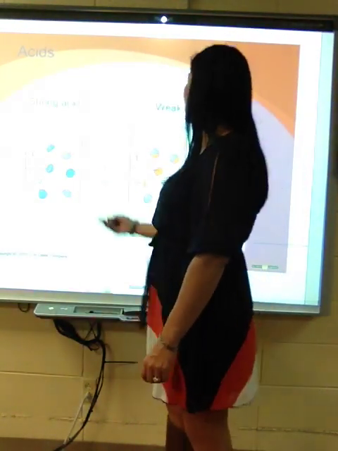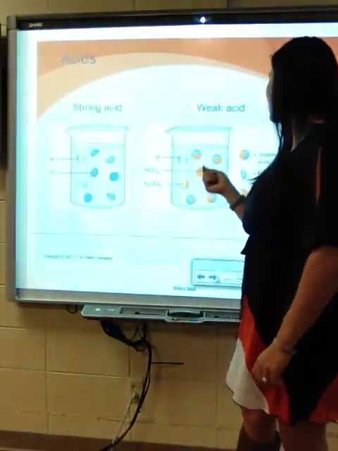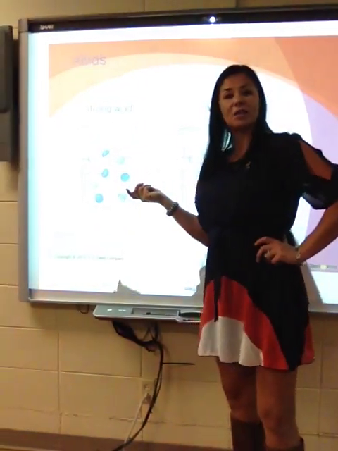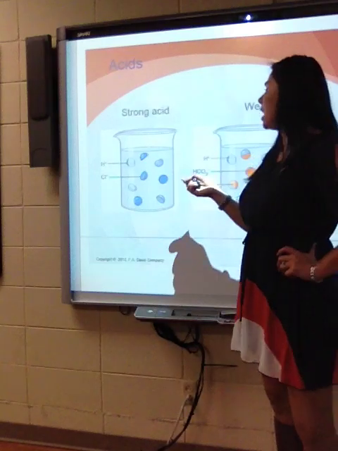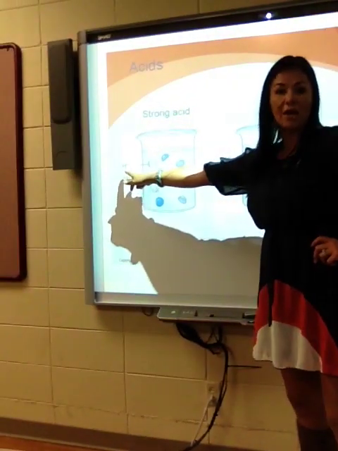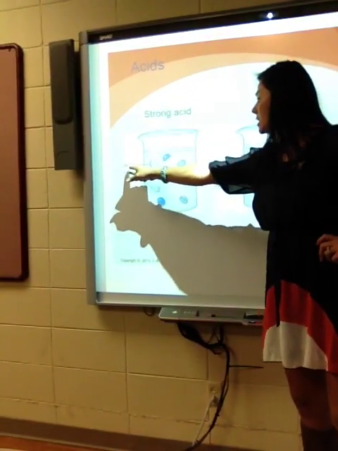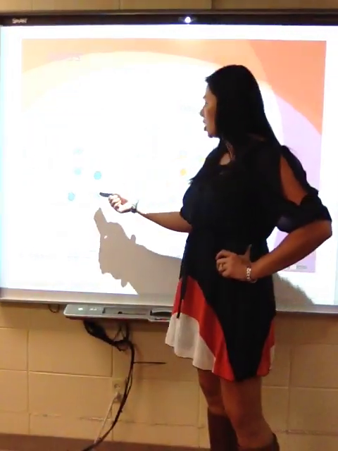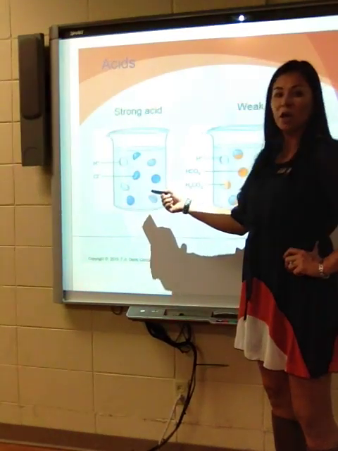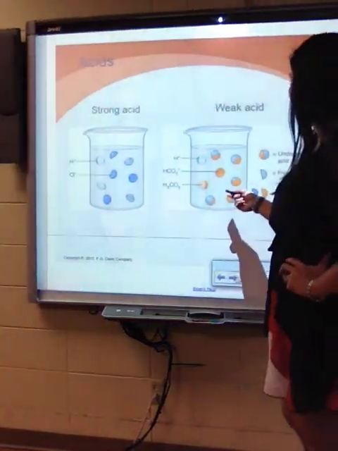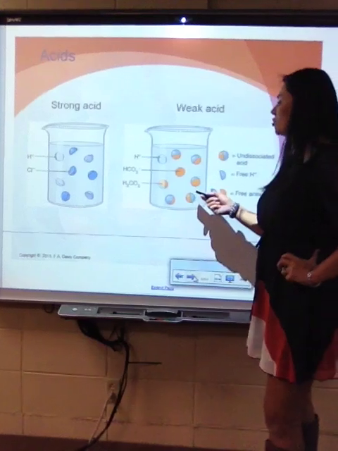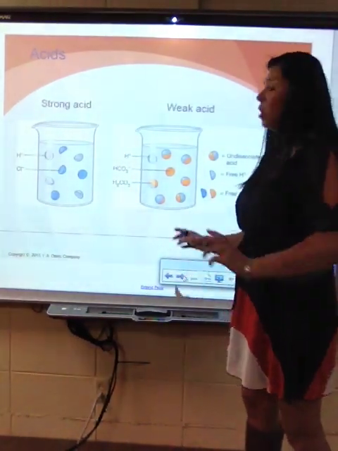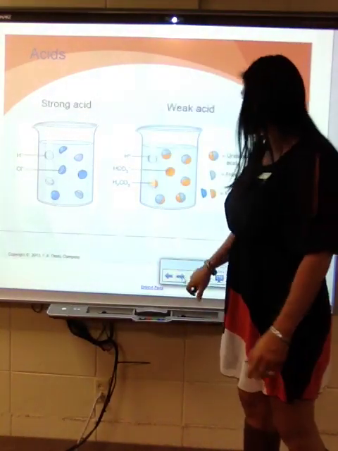Acids, we're looking at strong and weak acids. All that is really saying, and when you're looking at acid concentration, you're really looking at the number of hydrogen ions you have. So how many of those guys do I have in a solution? So if I have a whole bunch of them, then that means I have a strong acid. If I don't have a whole bunch, I just have a few, then I have a weaker acid. So it's the concentration, tells you on that scale where I'm at.